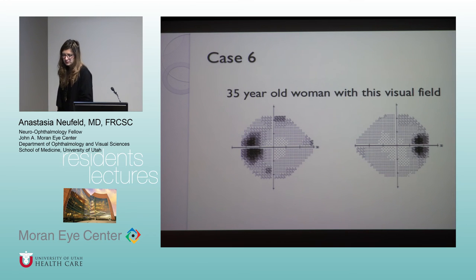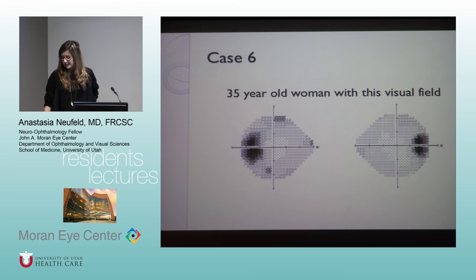Okay. A 35-year-old woman with this visual field deficit. So, Kristen? Wake up, Kristen. So, 24-2. Very good. It's like bonus points for a neurologist. And then, bilateral temporal defect. So what's supposed to be there? What's normally in that area? So enlargement of the blind spot. So this is a bilaterally enlarged blind spot.